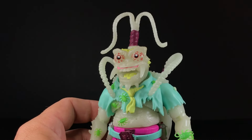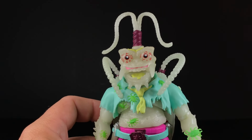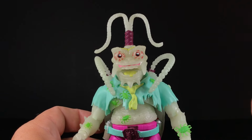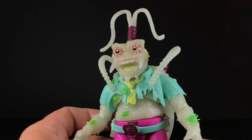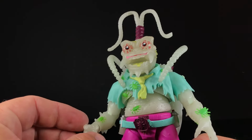When it comes to articulation, I think Scumbug has decent articulation. You can move him around a little bit, but he's hindered a lot. You know, some of it is just because of the way he's built, his design. Some of it is because when you try to move him, you're going to knock these hoses out and you're going to be super angry like me. And you're just going to want to barely move him.